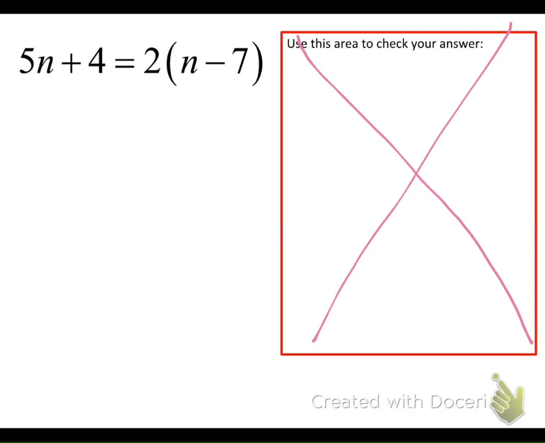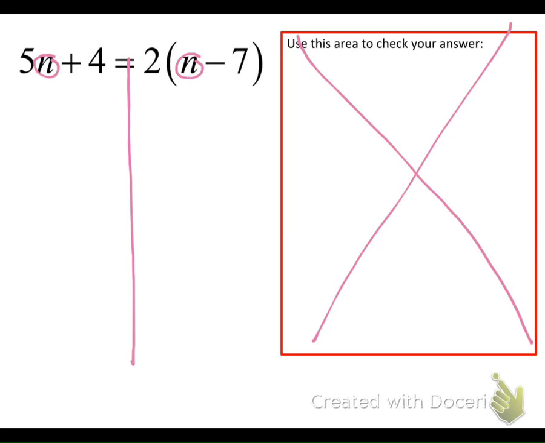Today's quiz is over solving equations with multiple variables part 2. So you need to refer to that note sheet. Anytime that we're solving equations, we always start the same by circling our variables and drawing our line of equality. After we circle our variables and draw our line of equality, we're going to look at our note sheet and it's going to say simplify each side of the equation.